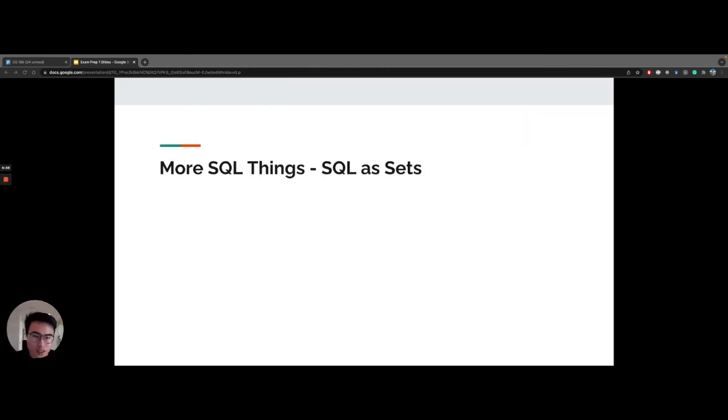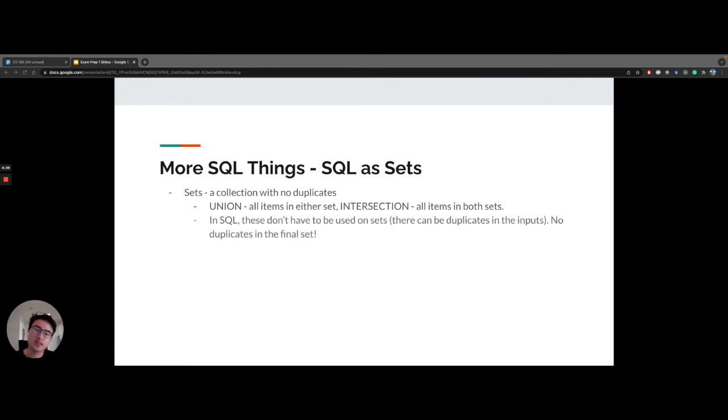Here are a couple of points that may not have been emphasized in discussion, but will sometimes occur in exams. The first perspective is on SQL as sets. A union is all items in either set, and an intersection matches items in both sets.